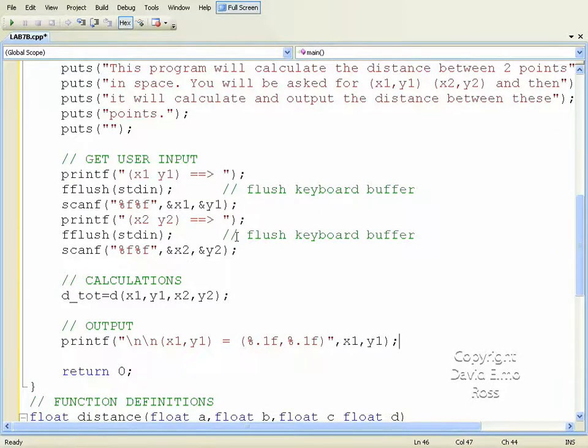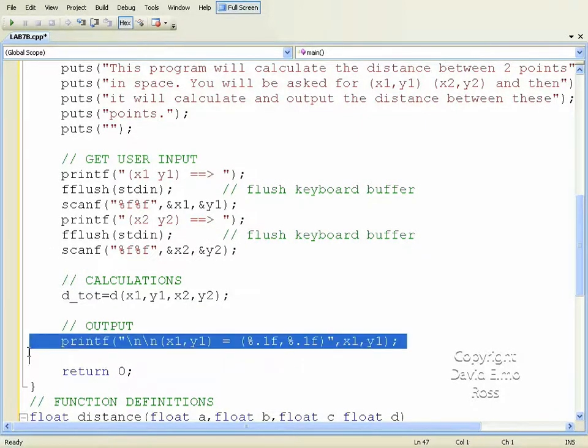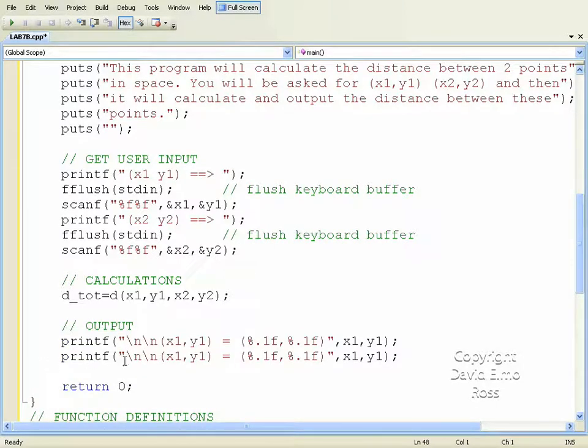And what we're going to do is again do the same thing. We're going to generate two things. It's going to show us what the original coordinates were. Control C, Control V, Control V. So we'll take out one of these because we don't need an extra line there. So this is going to be x2, y2, x2, y2.